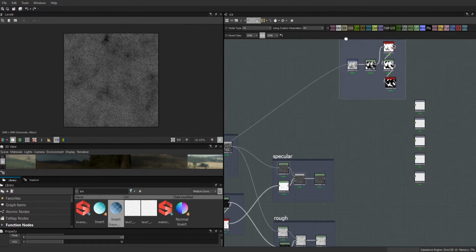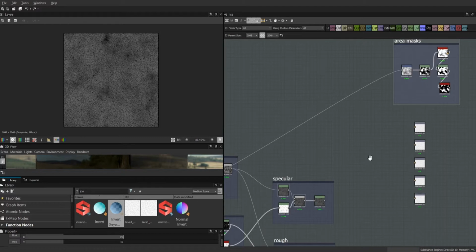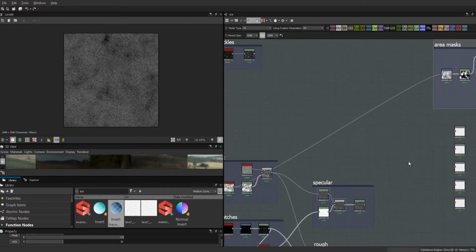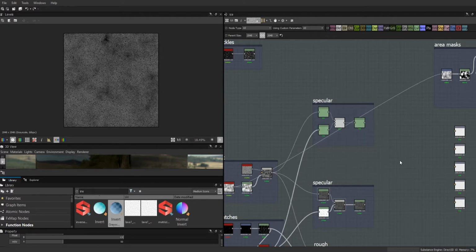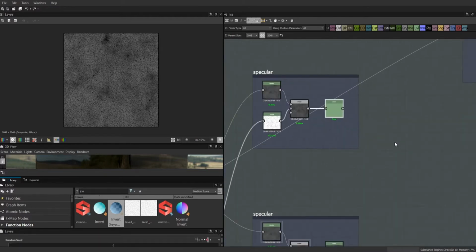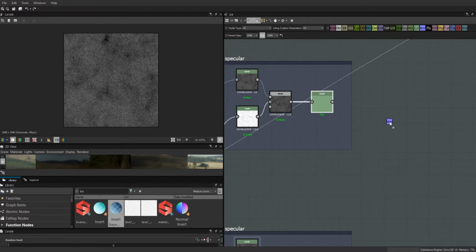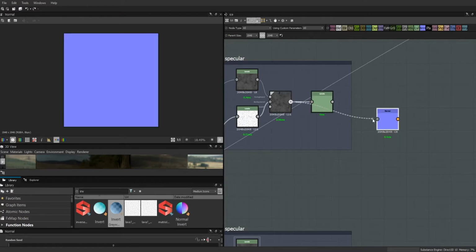Right, let's move this out of the way a little bit more, and we can continue onwards. Now, the specular and the normal are pretty much related because they're going to use exactly the same masks, because they're talking about the same directions as far as grayscale goes. So again, I'm going to copy it and I'm going to paste it. Only this time, instead of having this levels node here, we're just going to turn it into a normal.